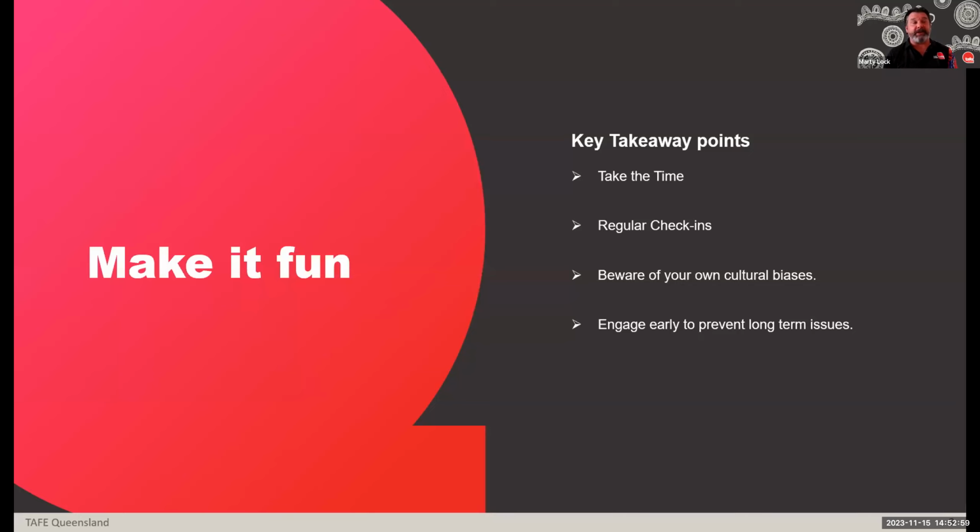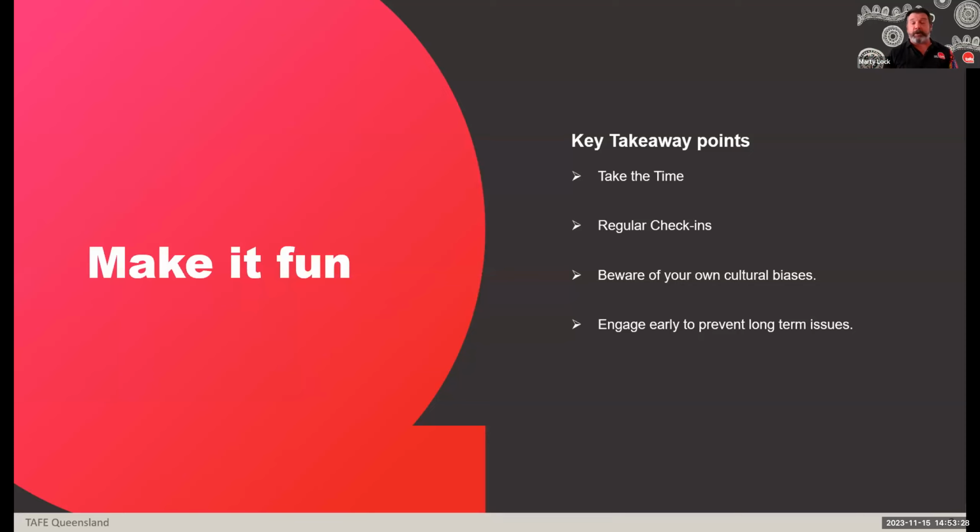Regular check-ins are always good. Beware of our own cultural biases. I know it's fun sometimes. You know, I hear a lot of Kiwi jokes. I'm seeing a lot in the cricket at the moment around the English, the Australian, and the rugby, and the Wallabies. And it's always fun from a joking perspective, but we've also got to be mindful that that may offend other people. And so it's not to say we've got to watch out on everything we say and we've got to be politically correct, but it's just being aware and learning what our environment is.